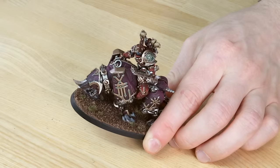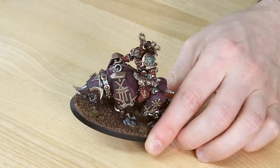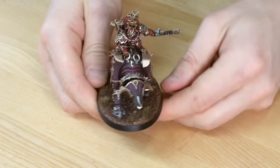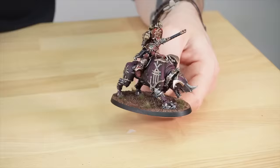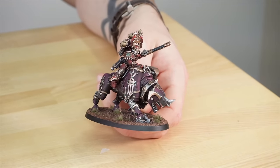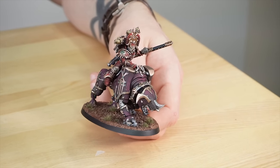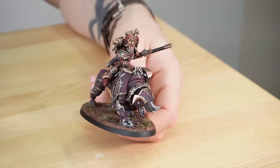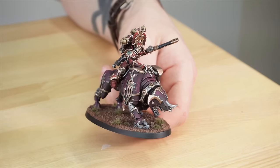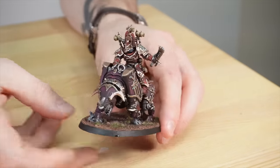I really love the difference in tone between the Juggernaut and the Lord on the back of it. You've got more of a reddy hue on that Lord, and then more of a burgundy on the actual Juggernaut for its armored areas. But again, the same consistency and attention to detail with that lovely subtle transition on the armored areas, both on the Marine and on the Juggernaut. All the trim and chaos symbols have been fully painted, and there's a nice subtlety of verdigris on some of the rivets and things on the brass areas, just to add that interest and a little bit of a cooler color on there as well, which is great.